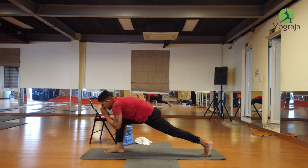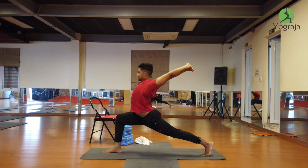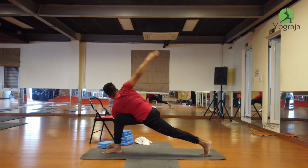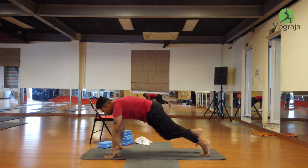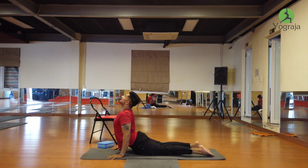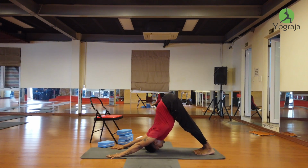Right leg forward, inhale, raise both hands straight, interlock your fingers, take your arms back. Twist to the right, both hands straight. Inhale, come up. And exhale, feet together. Drop your knee, chest down. Inhale, expand your rib cage. Exhale, press down and stretch.